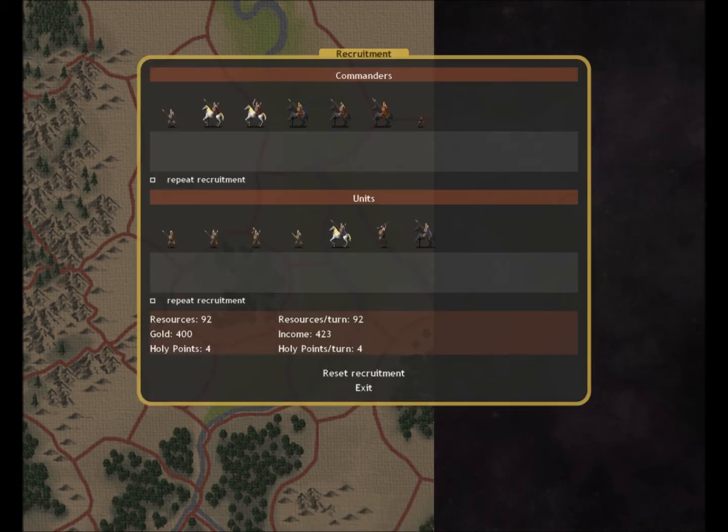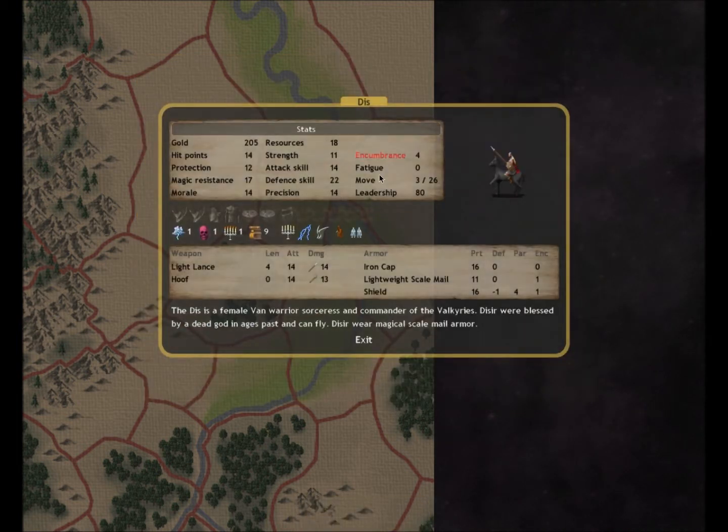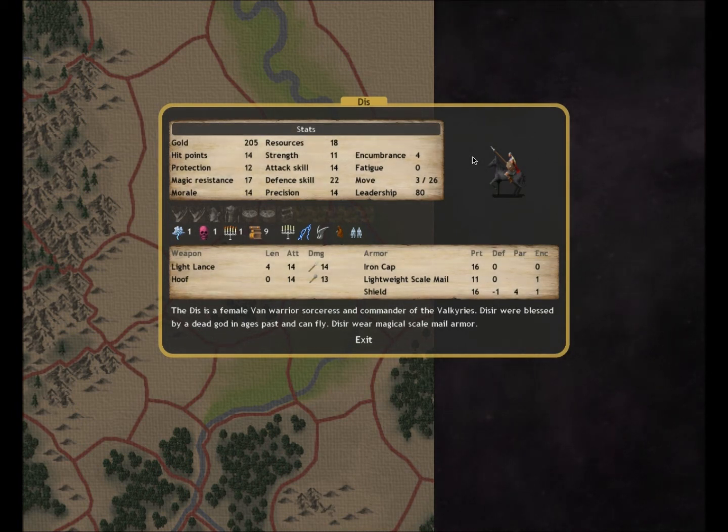I'm just running through the unit descriptions. If you haven't already figured this out, I'll go through spells and qualities that are shared amongst all the troops here. Dis. The Dis is a female Van warrior, sorceress, and commander of the Valkyrs. Disir were blessed by a dead god in ages past and can fly. Disir wear magical scale mail armor.